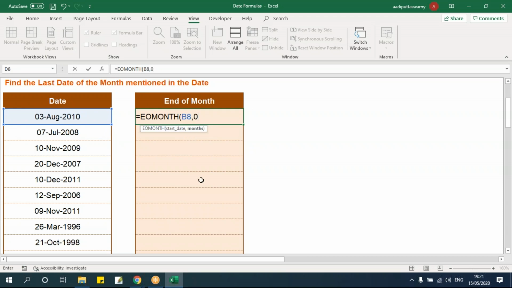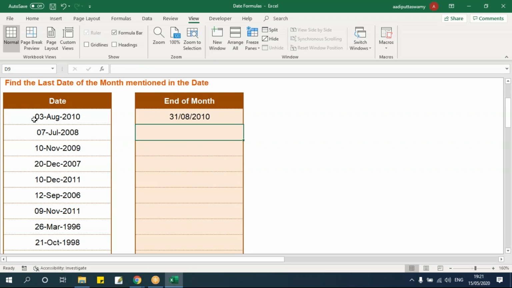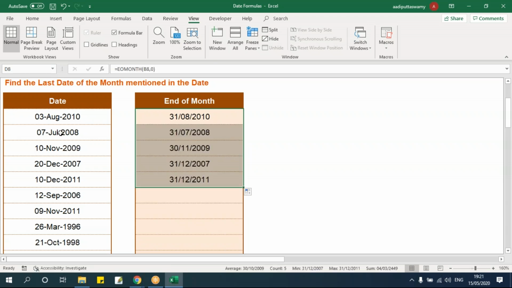When I say 0, that means it is the last date for this current month which I have selected. So for 3rd August 2010, it will give me 31st August 2010. Now if I drag it down, I'll get the selected month's last date.